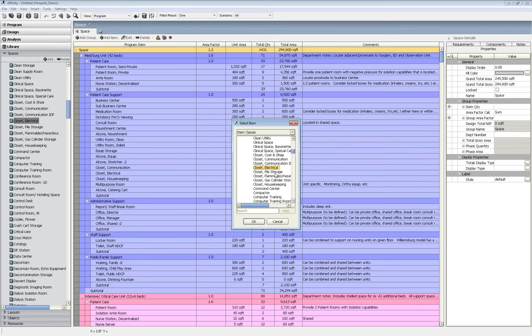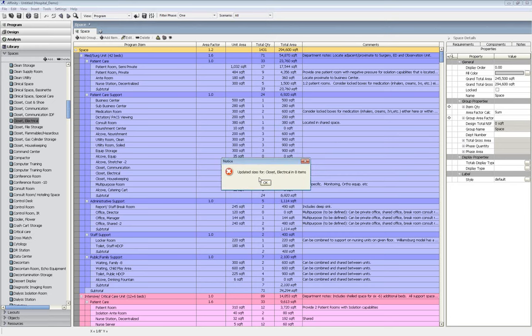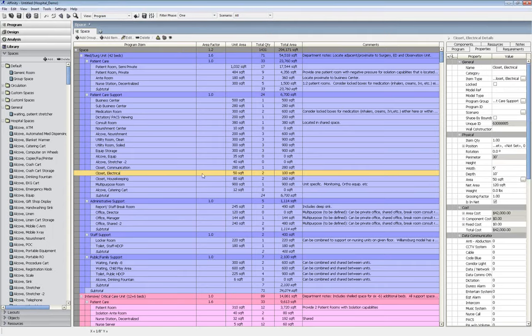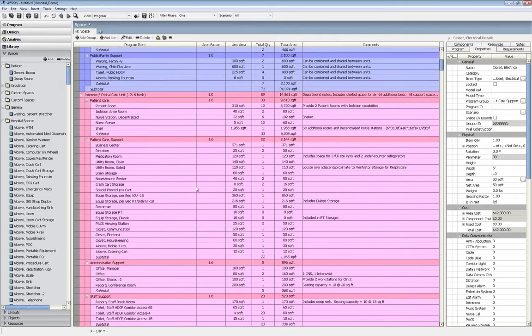I'm going to select those two rooms and say OK. And what it did is it went through and changed the size of the closet. It found it 8 times throughout my program, and then it found the housekeeping 13 times throughout my program. So now when I go to those individual items in my program, the size has changed throughout the entire program.